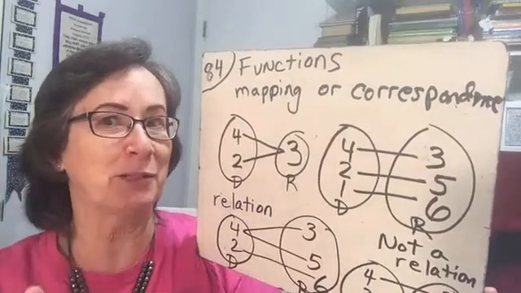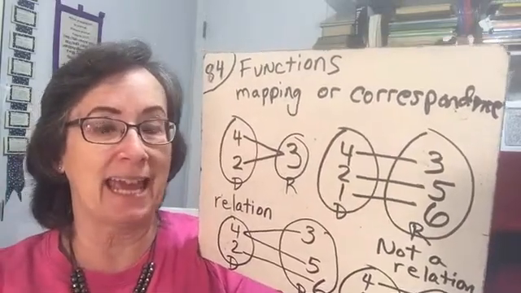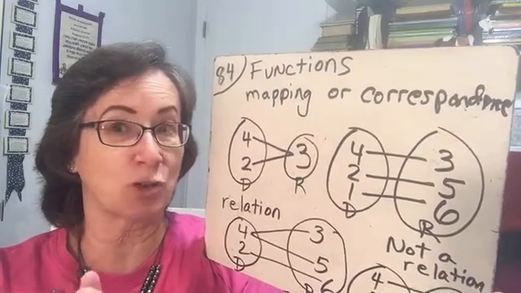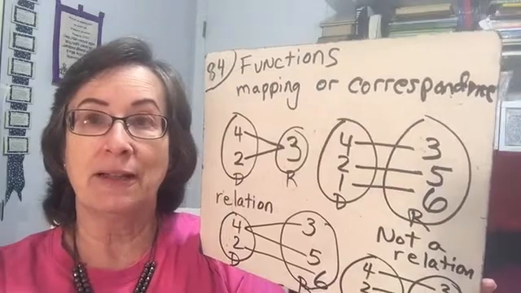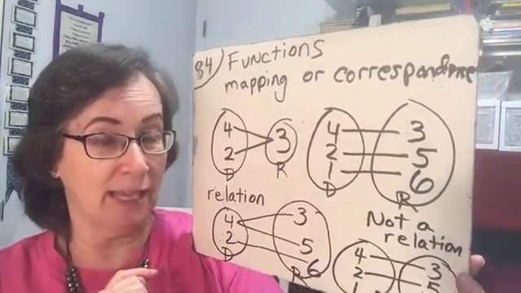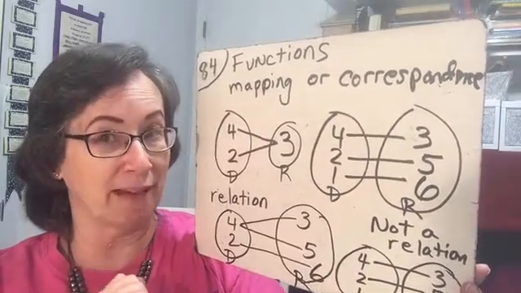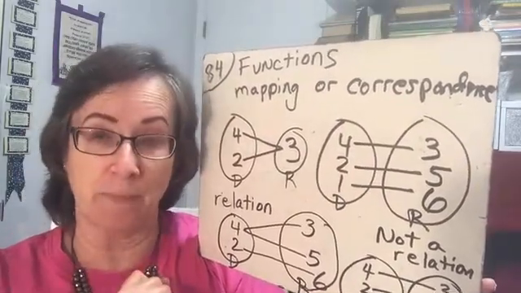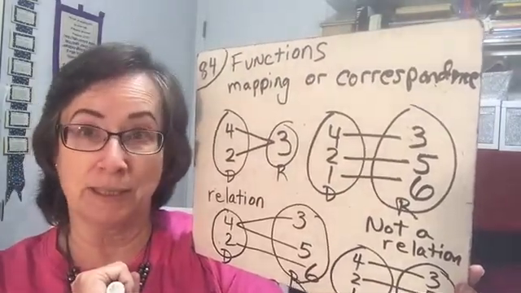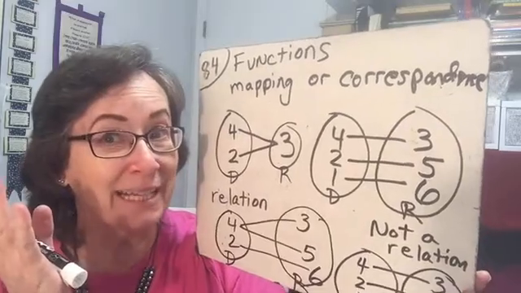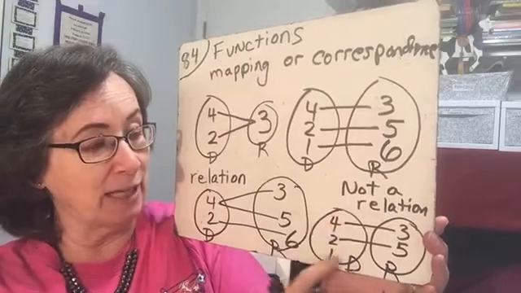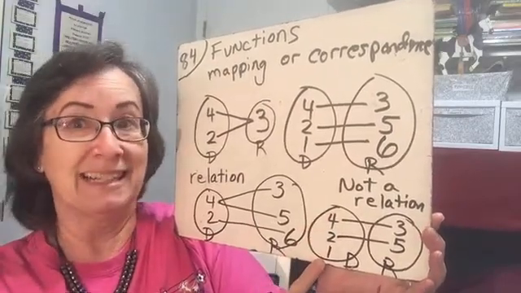However, if I flipped it around and said everybody in the classroom who is 12 stand up, I may have more than one person stand up that is 12. That would likely not be a function. It would be a relation, though. A relation simply has one rule, that every input has an output. That's pretty easy. Now you notice this one down here, it's not even a relation. Every input, 4, 2, 1, does not have an output.